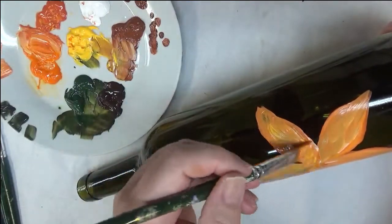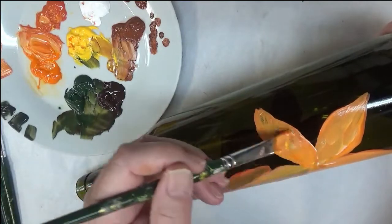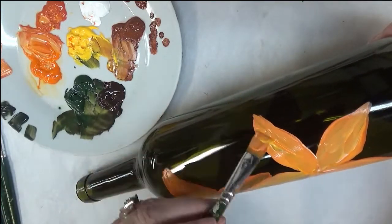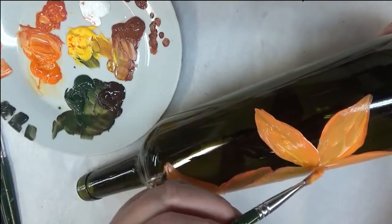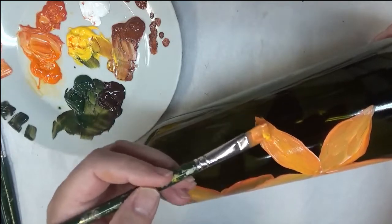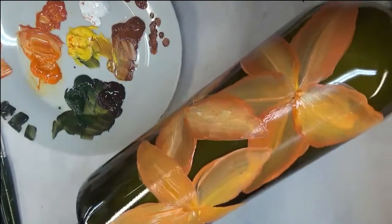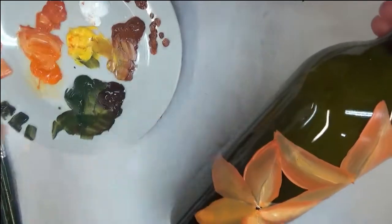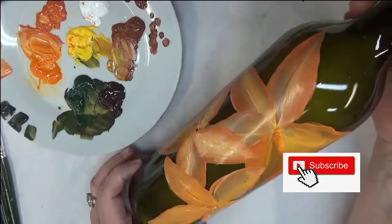Like this one, trying to just kind of smooth it out a little bit. Now you could actually just put the paint on a little bit lighter, hit it with the hair dryer or the heat gun, and then maybe do another coat over it. That would work well too. But here you have the basics. Like I said, it's a little thin, so you could go over it again, but I'm not going to for the purpose of this video.